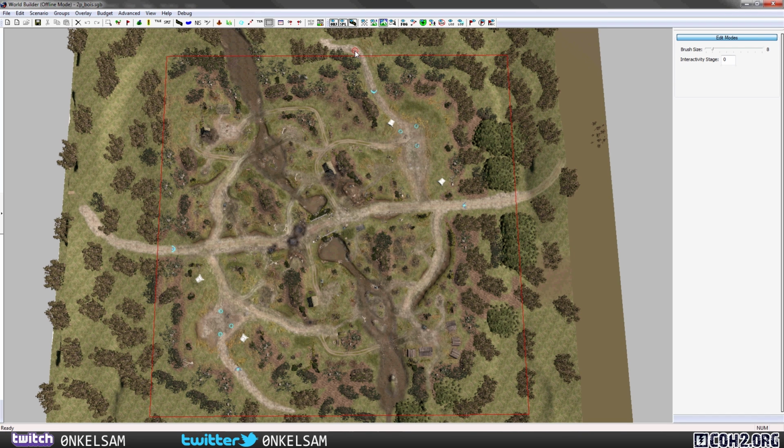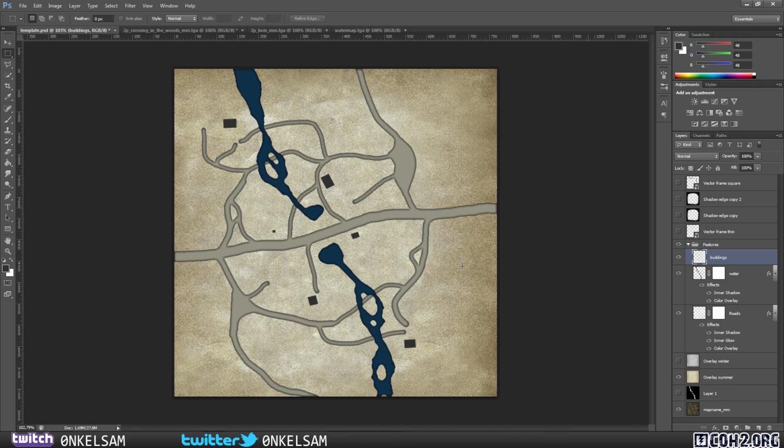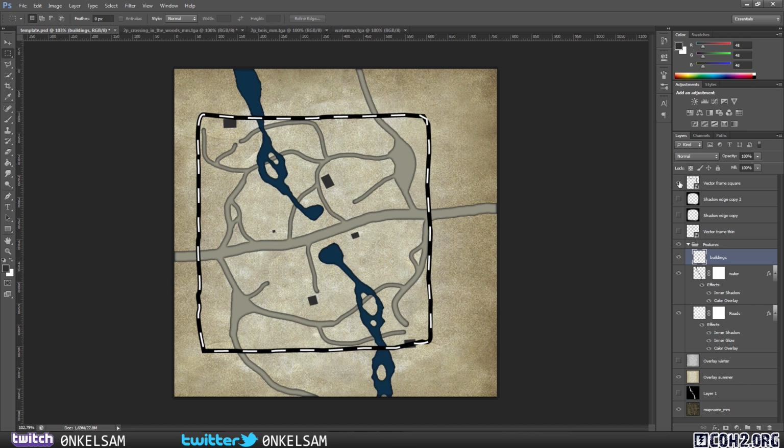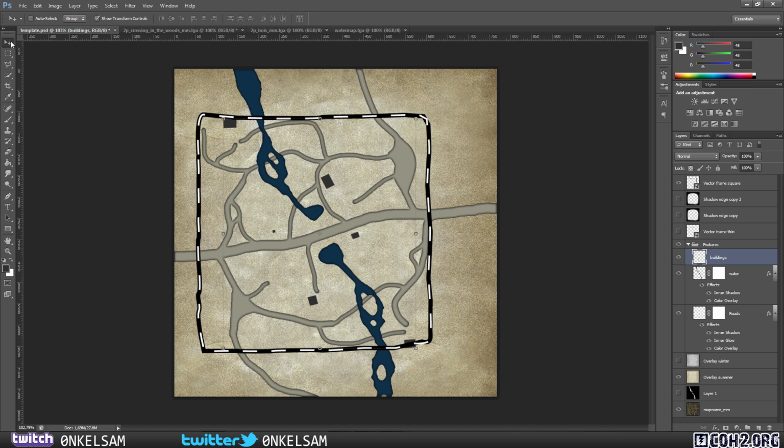Now in CoH2 it's a bit different. This also includes the area where off-map units appear on the battlefield, and not necessarily only the area where you can give commands to units. So this area is separated and you paint this by hand, so I guess you know what I'm talking about. And what you want to frame is actually this area, which is transparent and which is the area where you can actually give orders to your units.